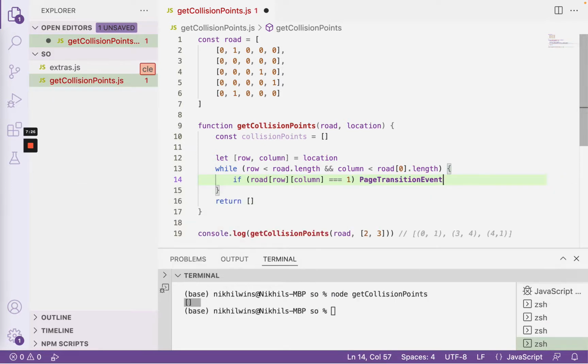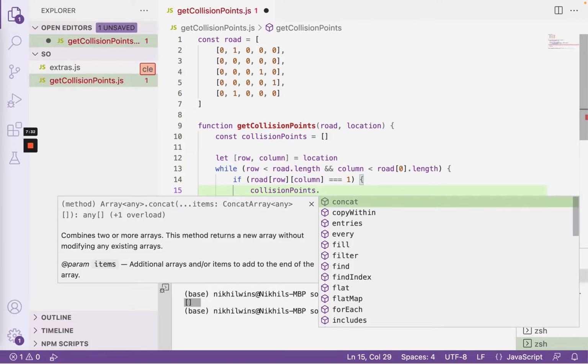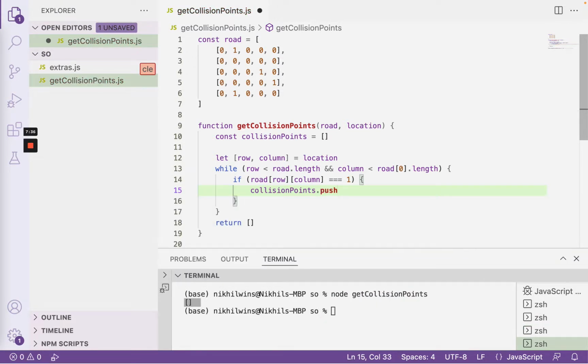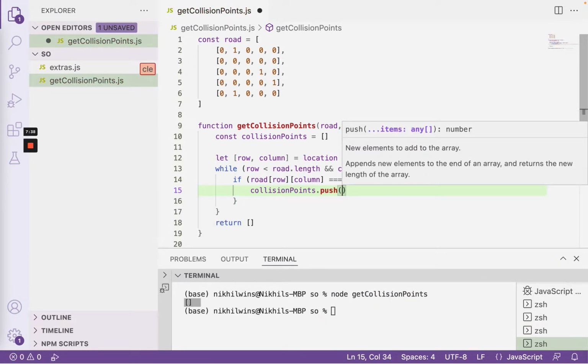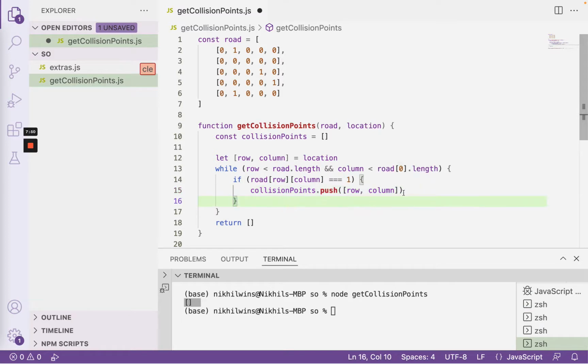And if that's a car, then I want to push it into my collision points array. Now, what do I want to push? I want to push some sort of, in this case, I'll just push it in the form of another array here. This is sort of representing a coordinate, but this could be really anything. But you see here, I've just pushed in a coordinate right now.